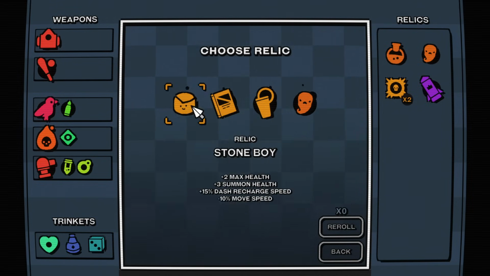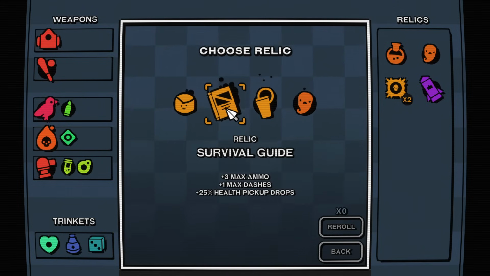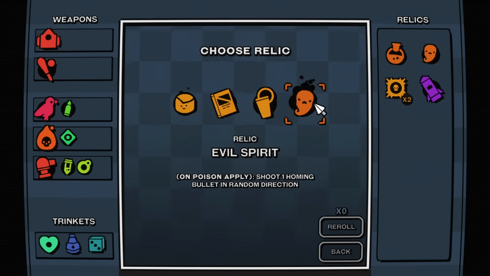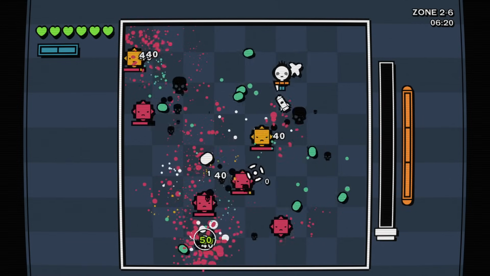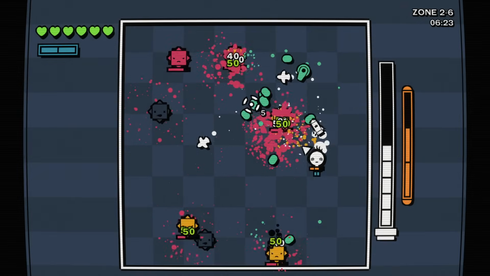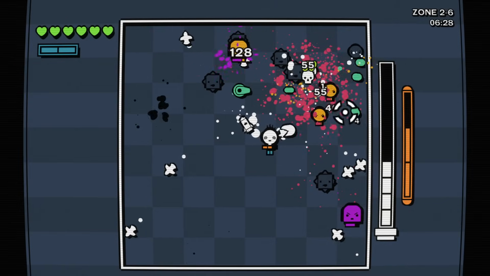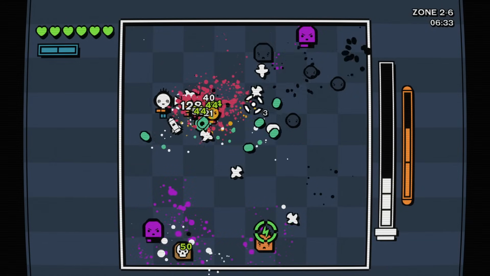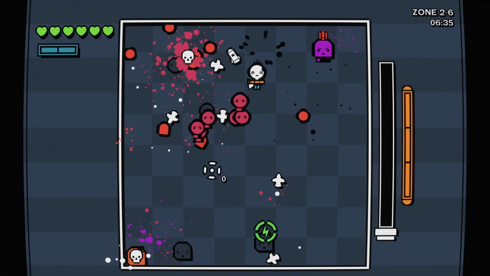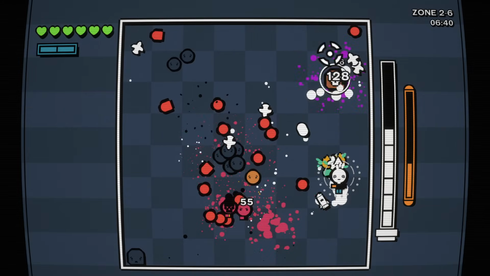One more for the sake of curiosity. Max health, summon health, dash recharge, movement speed down. On poison apply, shoot a homing bullet in a random direction. There we go. Okay, we're shooting a lot of poisons. There we go. Didn't know that was gonna be a thing. I love it. Oh boy. Okay.